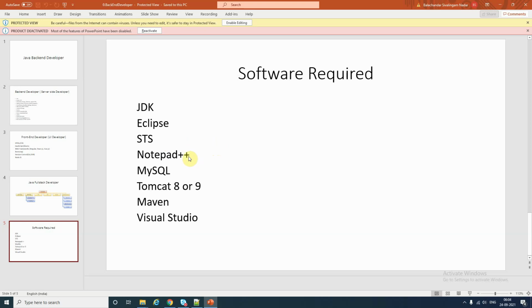And Notepad++, this is an editor, and MySQL is used as a database. Tomcat 8 or 9, it's a server to run our web application. Maven as a build tool. Visual Studio is optional.